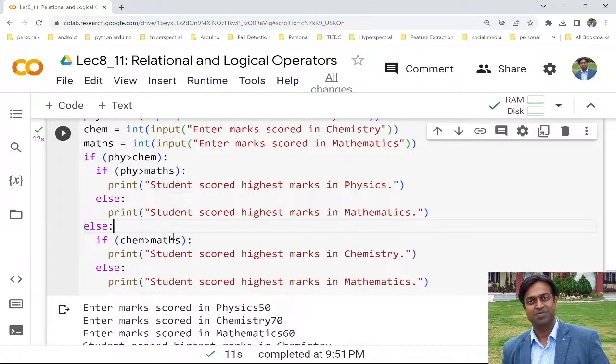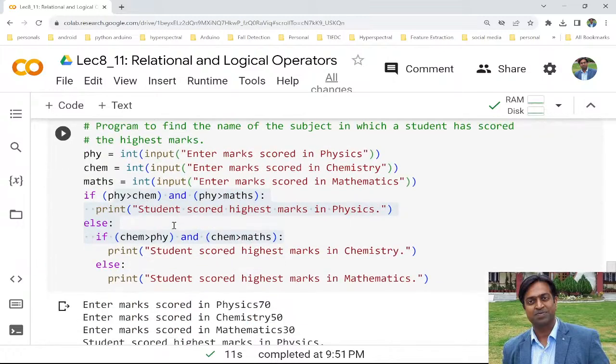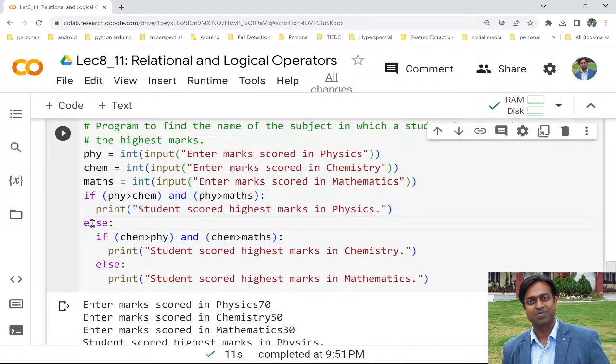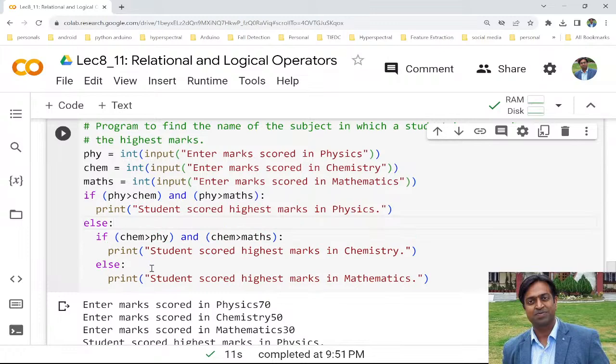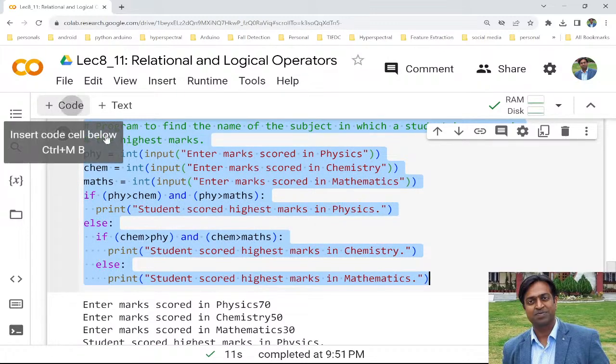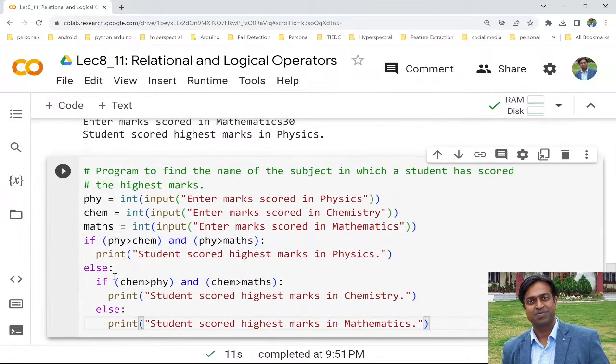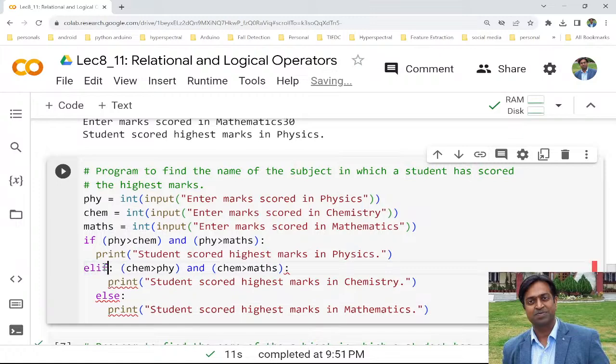Now for the nested if else statement in Python, we have one shortcut. If we have this type of thing, it can be reduced. Simply we can put it in this form. Instead of writing else if, simply we can put elif. Or let me write it separately to avoid any confusion. So if this is the code, this same code can be modified like this, with elif.